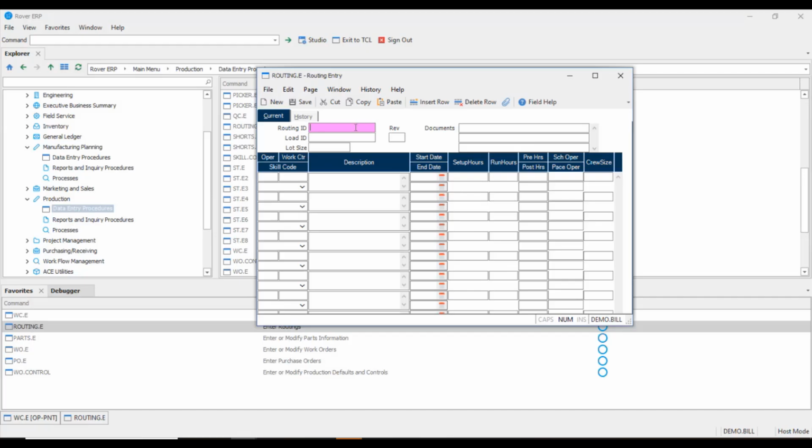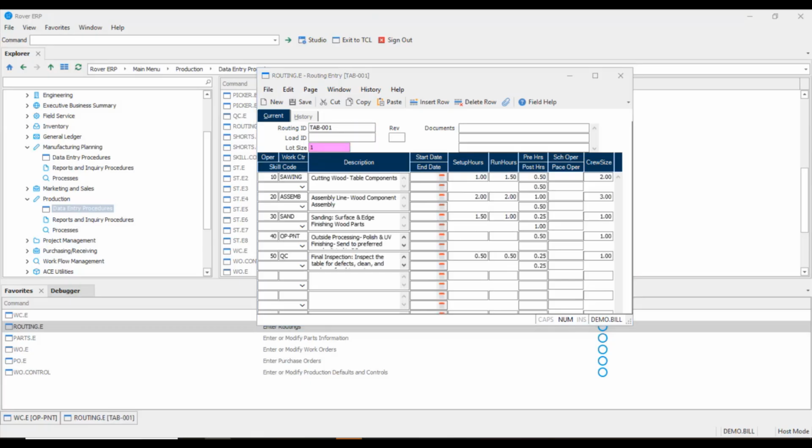I have a routing also set up. It's table 001. Routings are defined as the sequential steps required to turn materials and labor into a finished product.